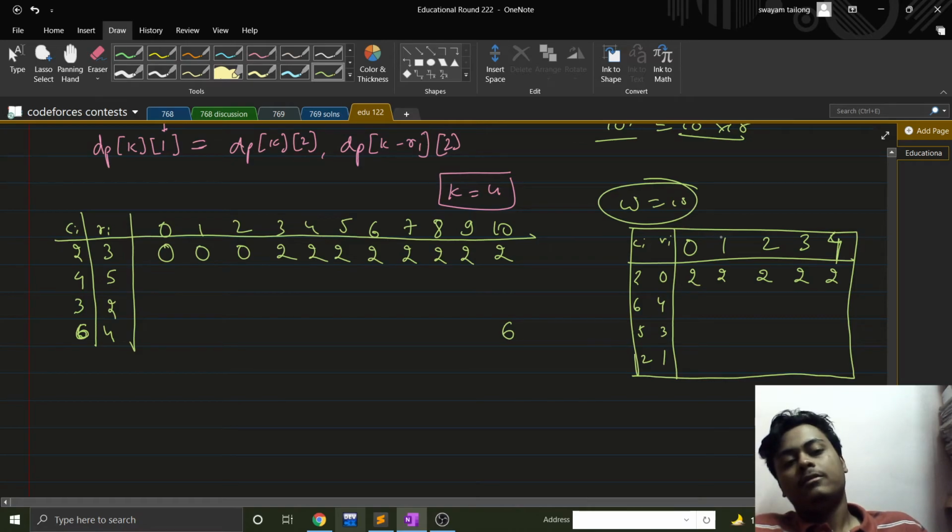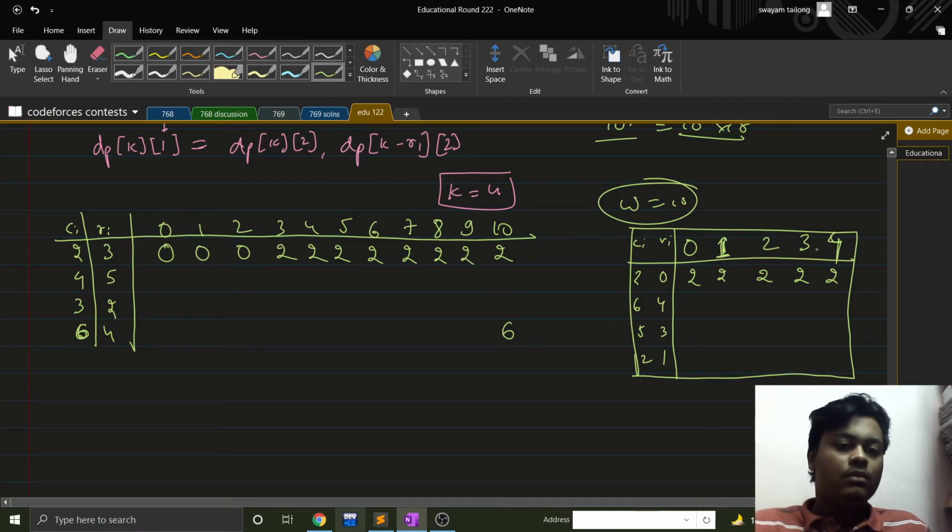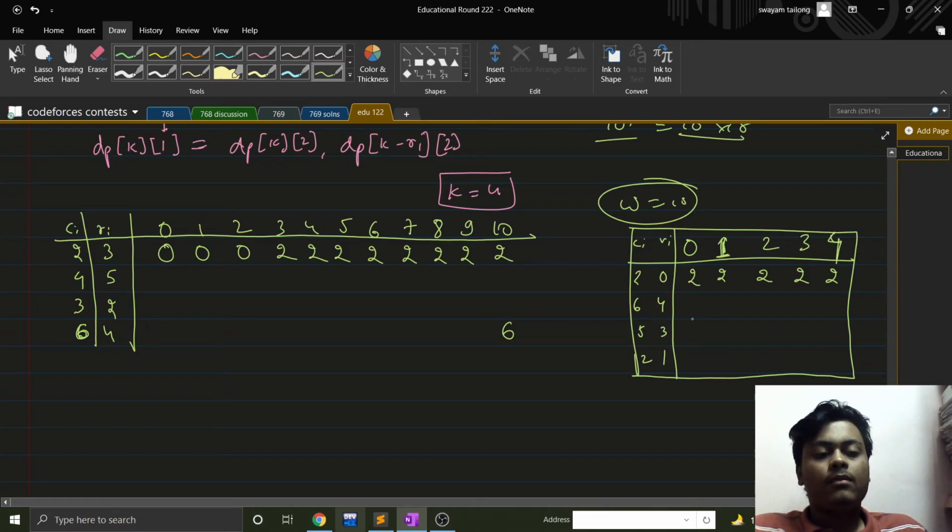That means if I have like this one till 4, if I have 0 weight, if I don't have any weight, I can just get 2.